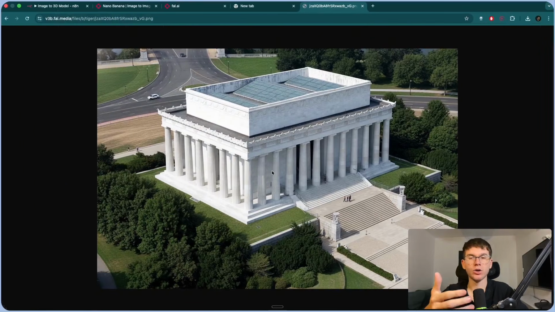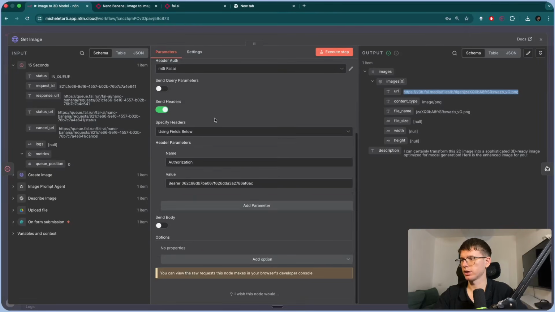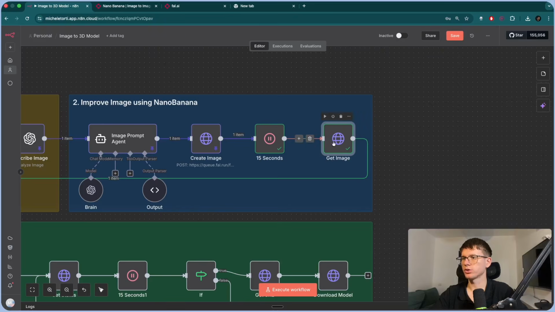But let's say you added a low quality sort of thing of a product or something else, this would make it super high quality, at least much better than what it seems. But the fact that AI did this is kind of insane. So once we have this, which is a GET request with this URL, and that's it, we then want to pin this and pin this too.